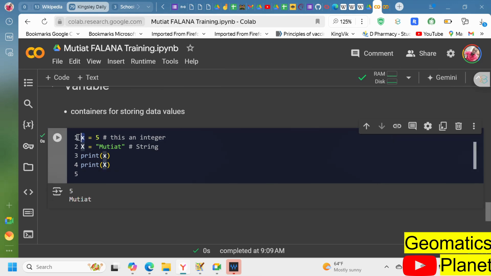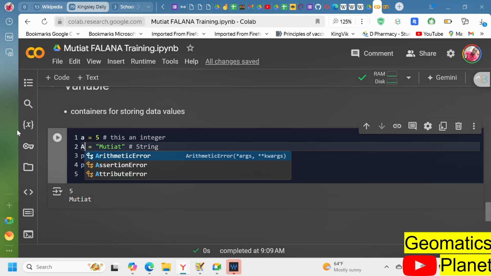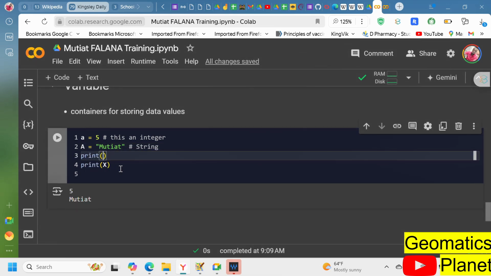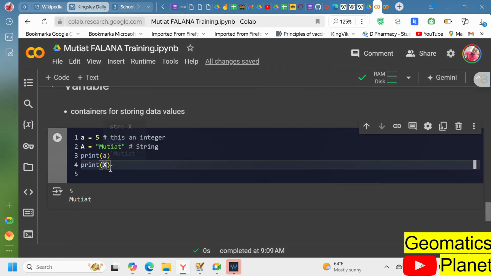Now it must not be X. It can be A. It can be capital A. So if I run the same thing, it has to be A or capital A, whichever way it is. It must not be X and Y. When I was in school, we always looked for X. So at some point in time, I was thinking that X is a particular built-in number that you must use. You understand what I'm trying to say?